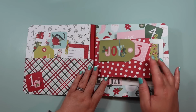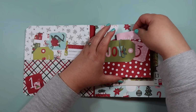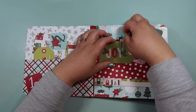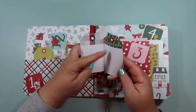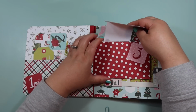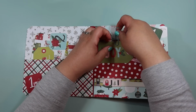So here's day 3. It's this little pocket that we made, and I just put a little journal card in there, but more stuff can fit in this pocket. And I put this paper clip here because this was driving me crazy that it kept popping up, but this is just a little tag flip out, and you can journal in here. And so that's just a little double tag. And so this entire little pocket unit is day 3.